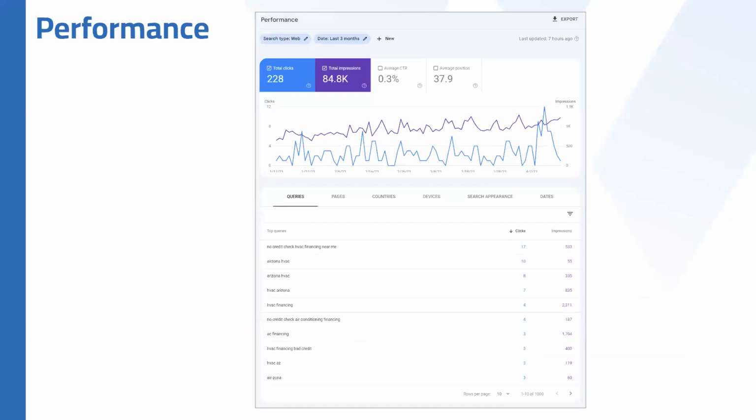So this is what you'll see when you click on the performance link on the left, or the shortcut that was on the overview screen. Now, an important note that I want to share with you. These metrics that we're looking at are not about what happens and how visitors are acting on your site. It's everything that's happening before.